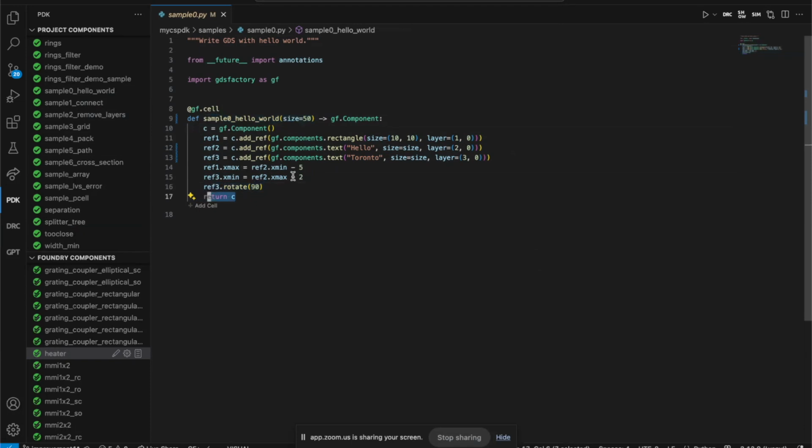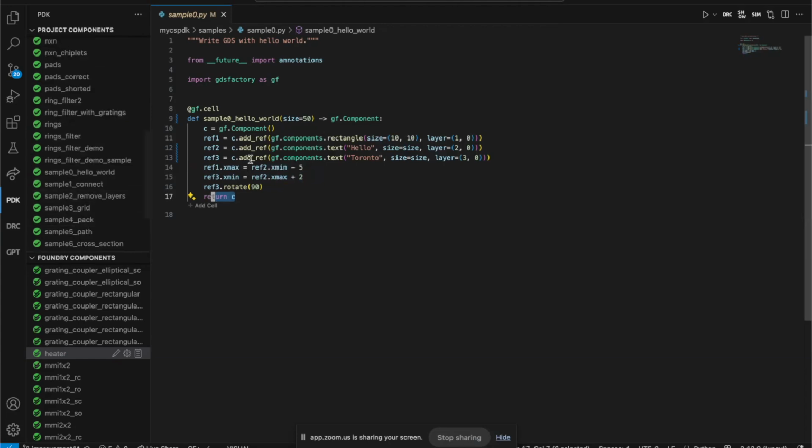So you can think of it as having a canvas. You draw on your canvas either polygons or shapes, or references to other canvases with rotations, mirroring or translations, and it returns that. You don't need to define a complex class. So it will keep your code much simpler and easier to work with other people.